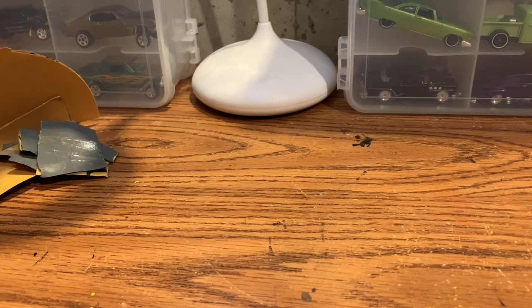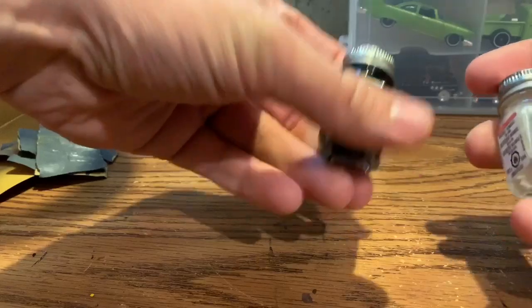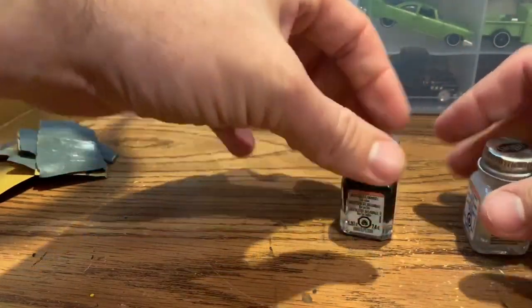So you're going to be looking at spending $2 to $10 in that range for a can of paint, but they usually go quite a ways. Then you're going to want some detailing paint. I just use this Testors model paint. You can get these for like $1.50. Sometimes they're on sale for a little bit cheaper, but about $1.50 each.